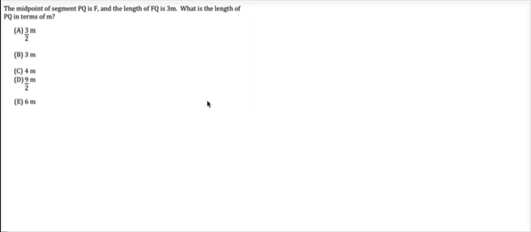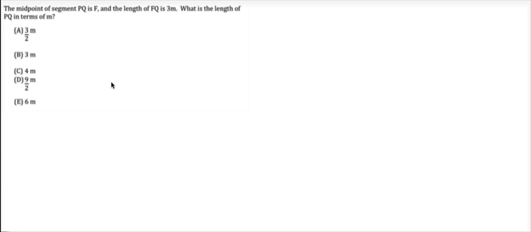So we're translating this word problem into a picture, in this case, a diagram if you would, because it's describing a picture that's not actually drawn for us. So anytime we have a question that does that, we want to draw the picture for ourselves. So what is the picture here?